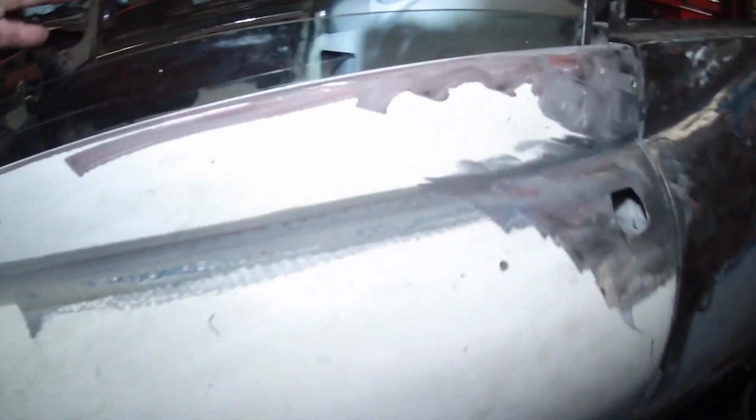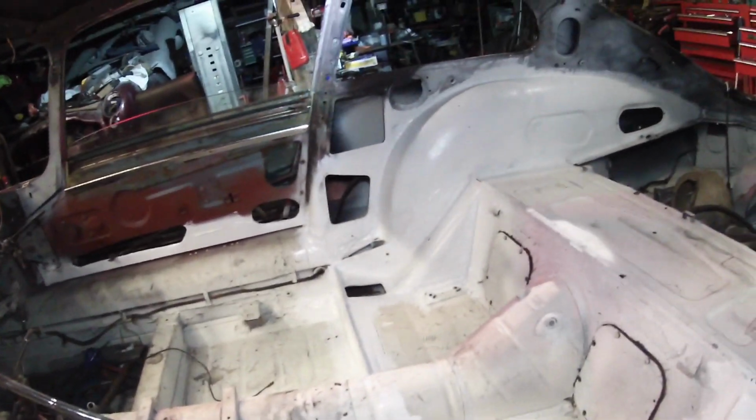Still no movement on the roof. A little bit more messing around inside, with a bit more paintwork. Nice board wiring. Found a clock. Got a few other issues, but that's nothing that great. Still got that hole to do there.